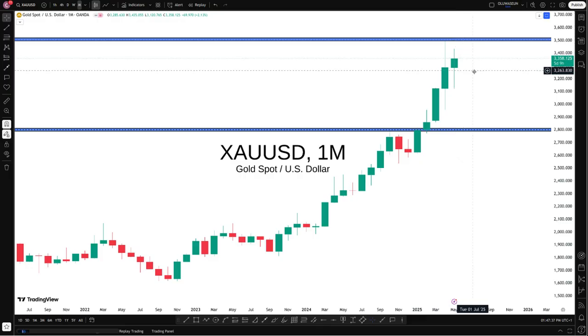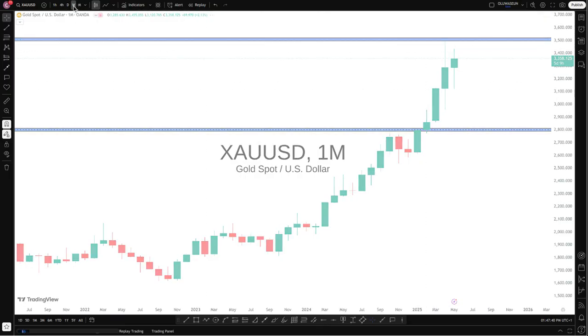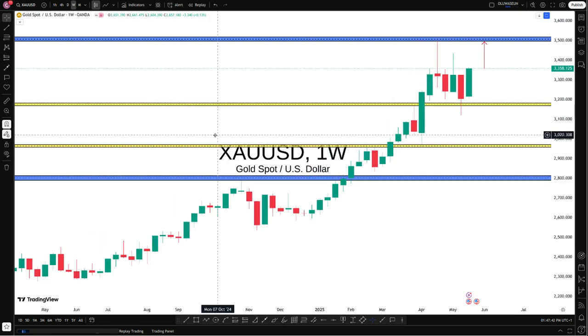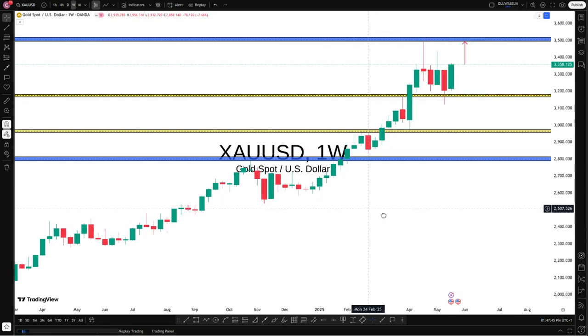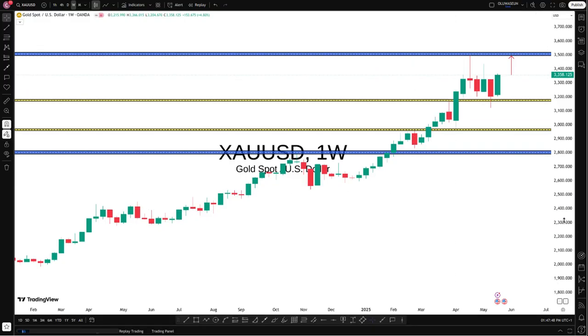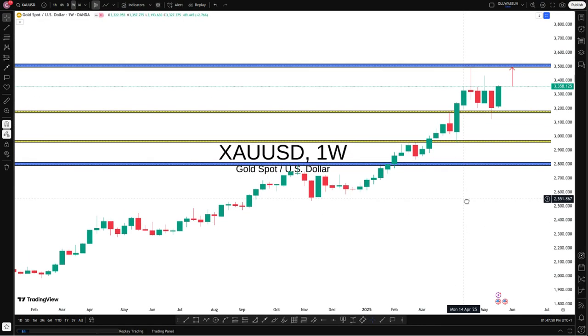So for now, I'm going to go down into the weekly to see what we have on the weekly. Now on the weekly, what do we have on the weekly? So let's stretch it out. On the weekly we have higher high, higher low, higher high. This candle came back to tap into this higher low, then form a new higher high here. Now all these ones here came back to tap into this zone, and they fulfilled tapping into this zone. So what do we want next? We want price to go higher.